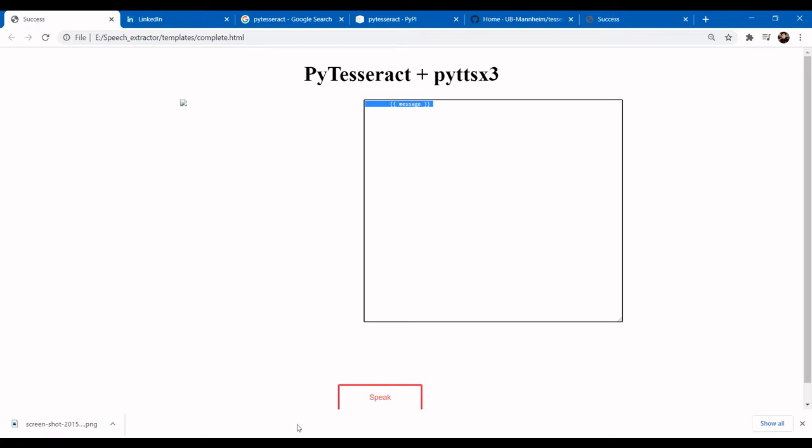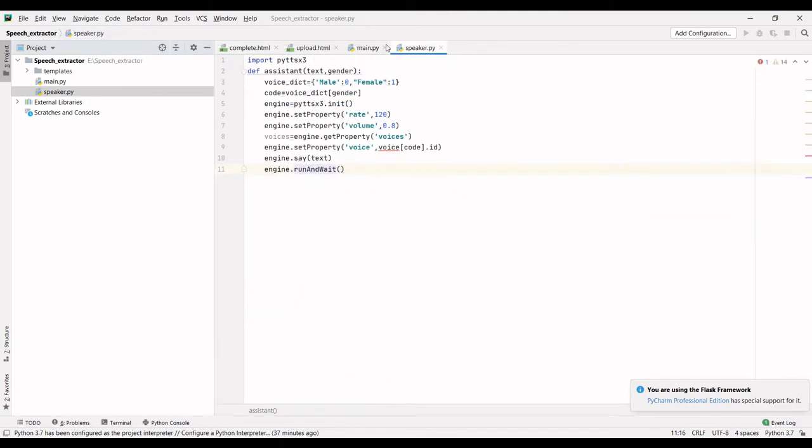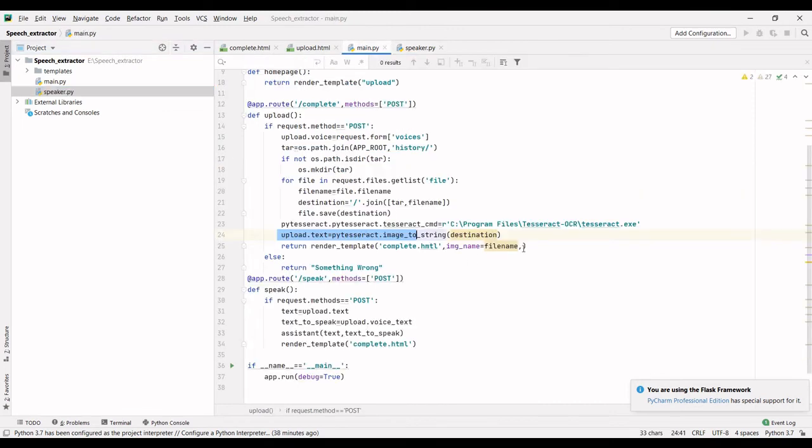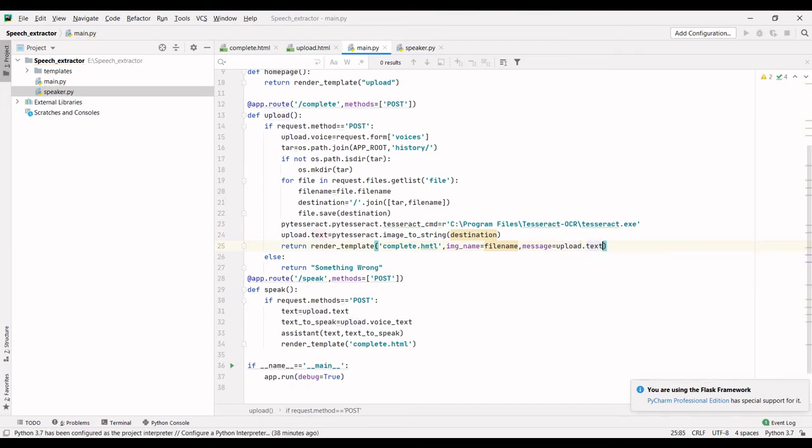So here I am creating a message variable which should be equal to upload.text, because upload.text will contain all our text extracted by pytesseract.